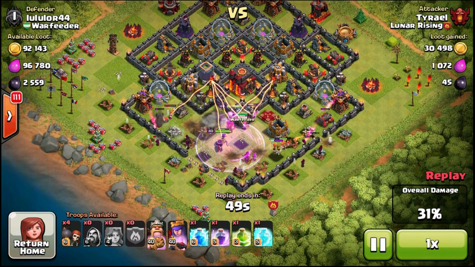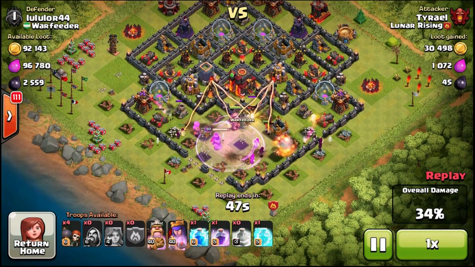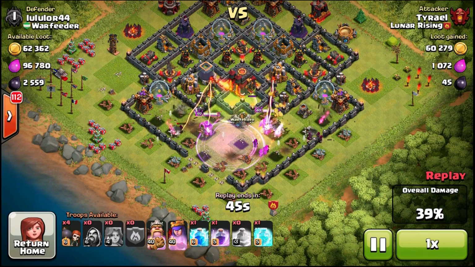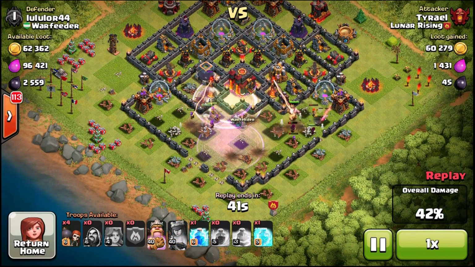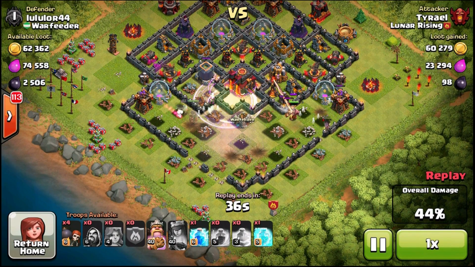I thought I had to worry a lot about those giant bombs. I didn't really have to worry that much about the giant bombs, because in the end, they only killed maybe 3 or 4 Valkyries at most. I don't think they killed any more than that. All my Valkyries are just all off to the side. They just all went to the side. Now they're all dead, but they all went to the side.